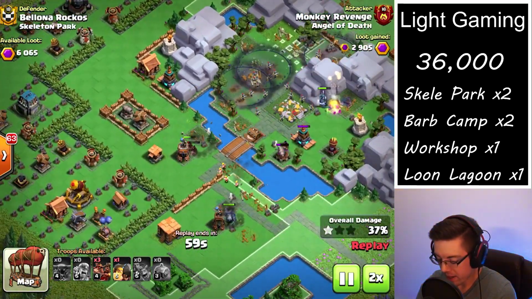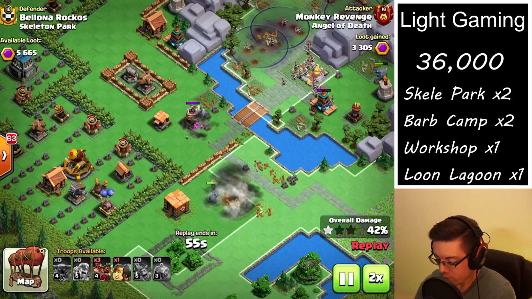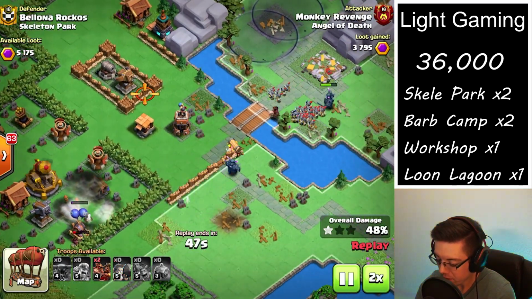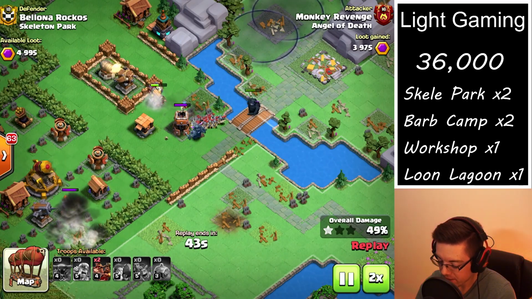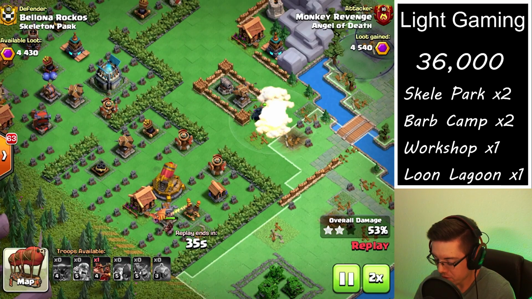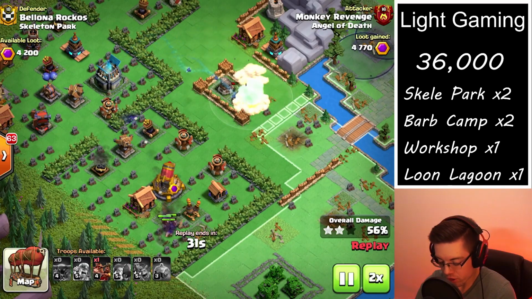And then we send the P.E.K.K.A. and the other random troops down south to help them out. How are we looking? We got P.E.K.K.A. about 60%, another P.E.K.K.A. 80%. So they'll actually be able to do some decent tanking and distracting.